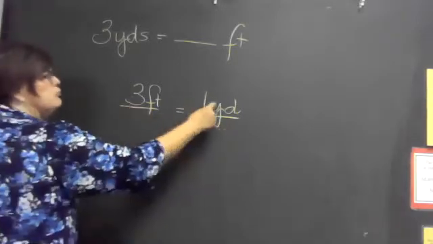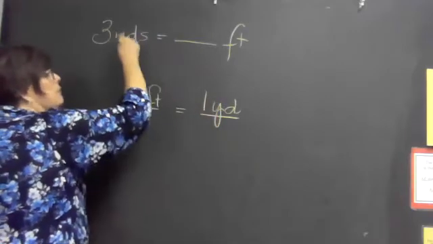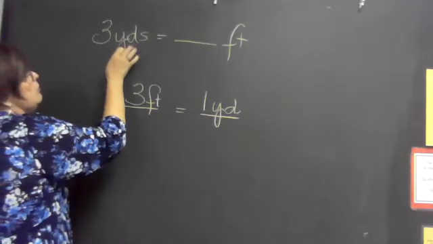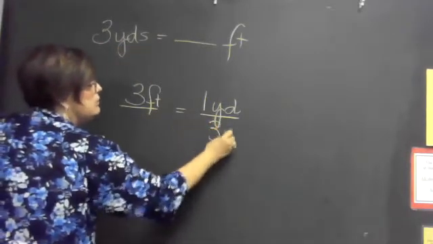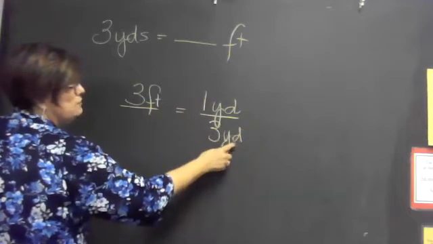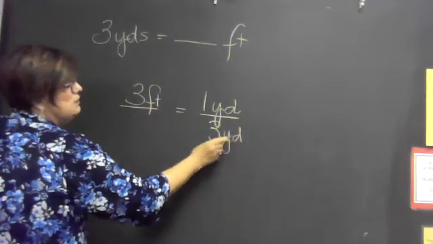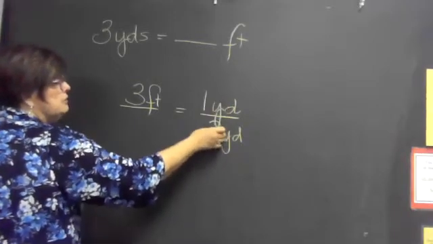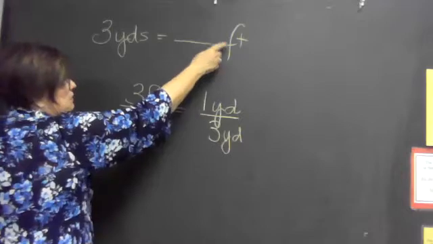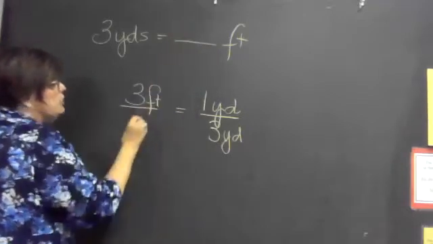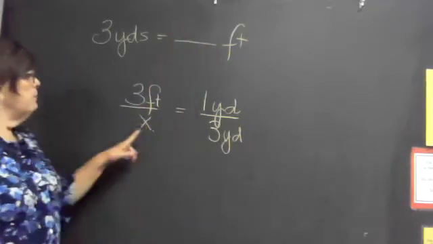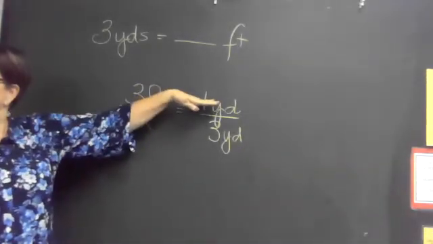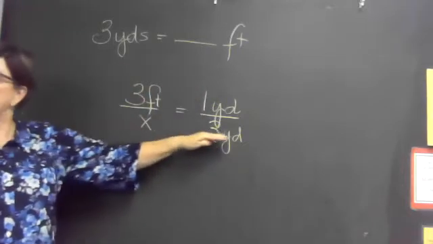So the top part is the truth that we know. The bottom part is going to be what we're trying to find out. So 3 will go underneath yards, 3 yards. For a while till you get used to it, go ahead and write the actual unit. Later, we don't have to do that, but this will make sure that the yards are underneath the yards. Since we don't know the feet, this is an unknown right now, then we're going to use a variable to represent our unknown. Do y'all see? So the top part is what we do know. This is the truth. This is what we're trying to find out.